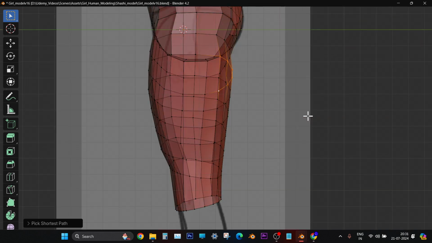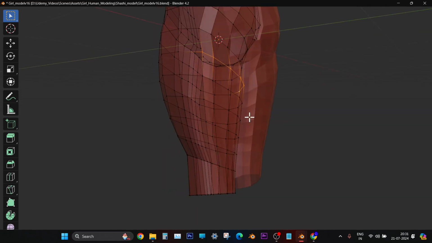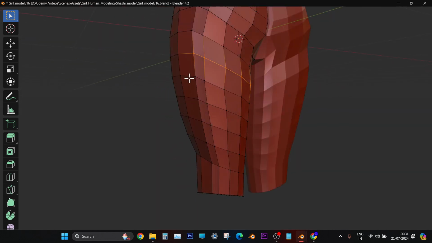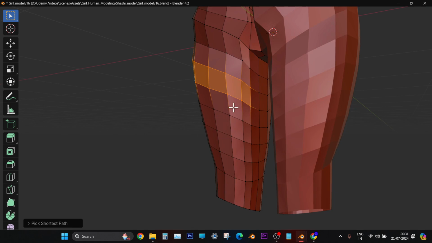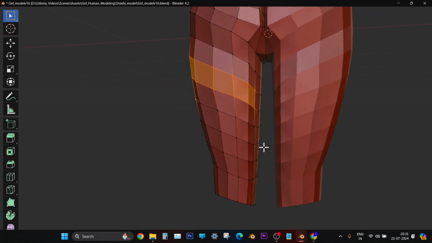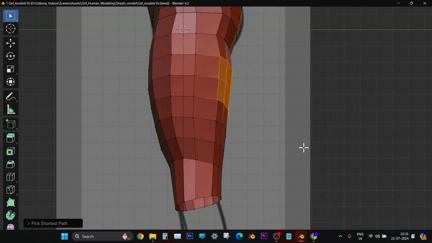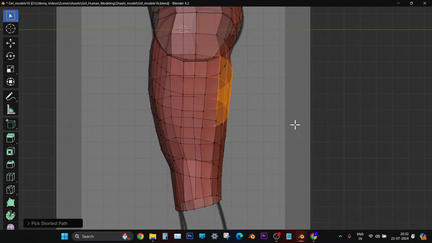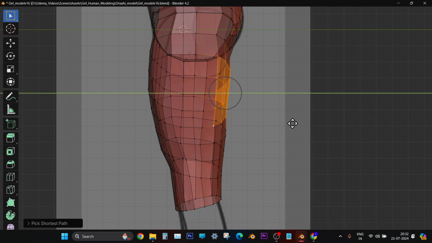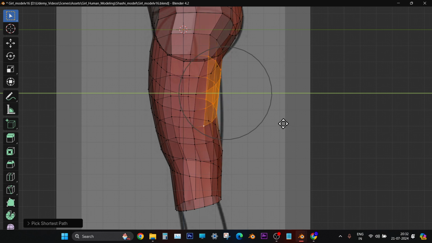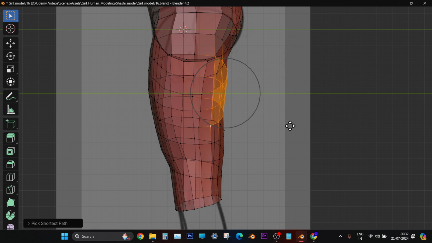Go to side view and then press G, Y. Actually, in the below one also we can do. Right. Go to side view and move those three lines of vertices all together. Press G and then Y inside. It will increase the influence area of the proportionality. Keep like this.